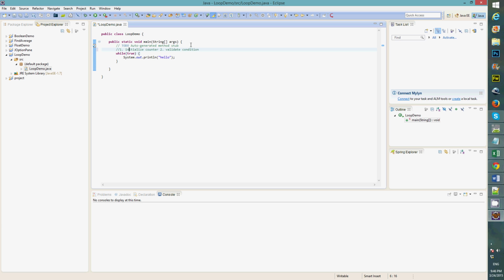I can do this in many ways. It can be just a boolean expression. It can also be like this, where I make it true to keep doing the loop. A boolean expression could be something like i less than 10.